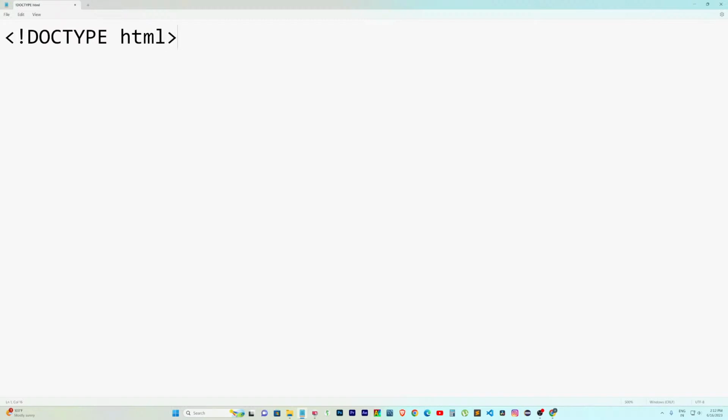This tells your Notepad that this is an HTML document.